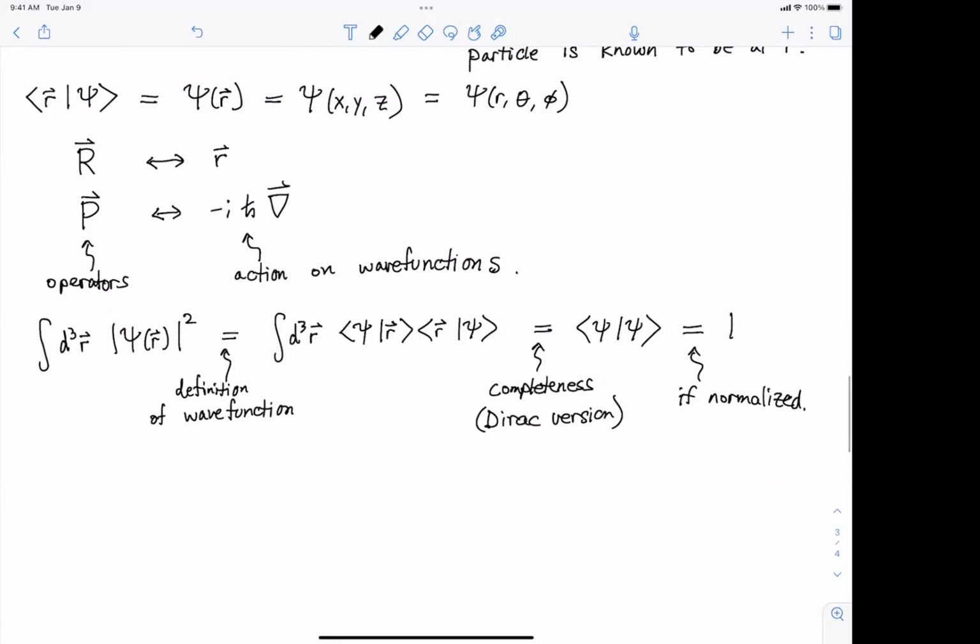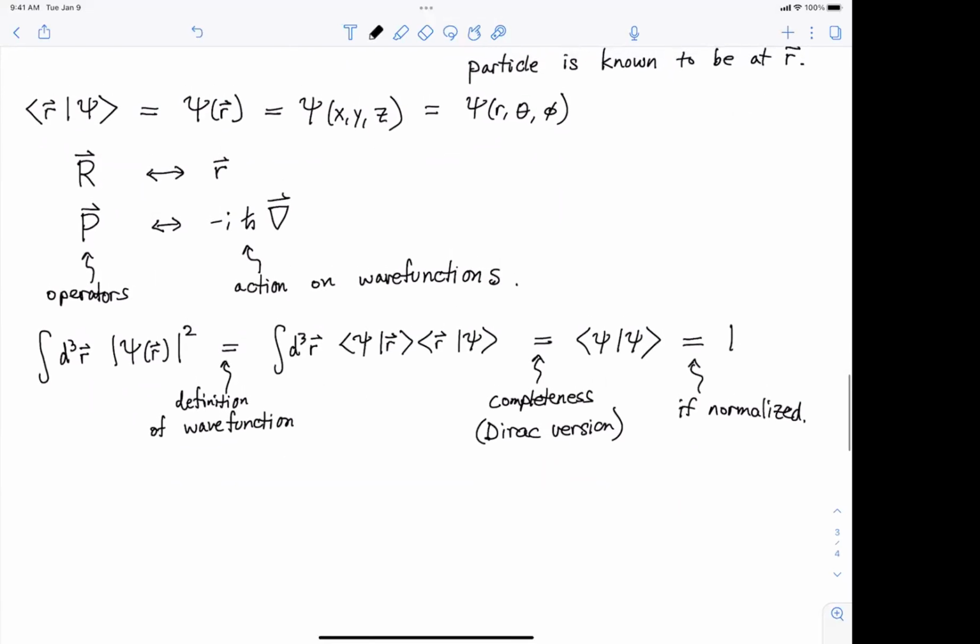Okay, so oftentimes we will find it convenient to work in terms of wave functions, but you have to have the ability to translate back and forth between wave functions and kets. A lot of times we'll just write that down because it will be familiar to us, but it's a good idea to keep in mind that the key thing, besides the definition of the wave function, that you're always using when you translate between bras and kets and wave functions is completeness. That's how you get this product integrated over all r's is equal to the identity operator.